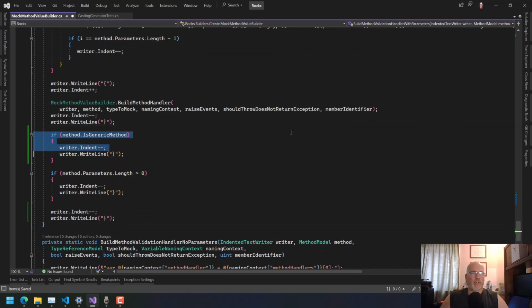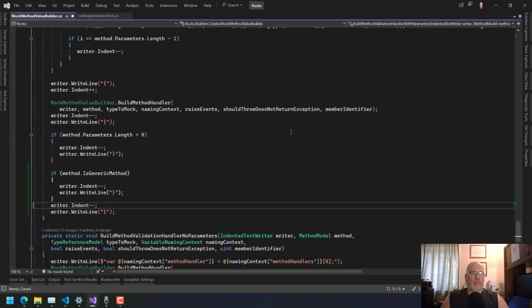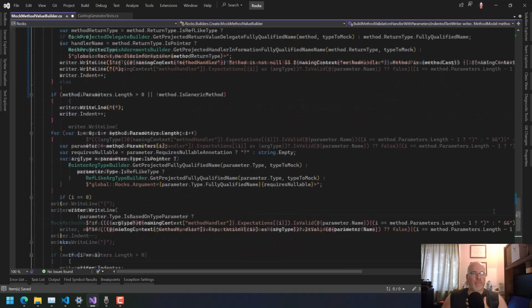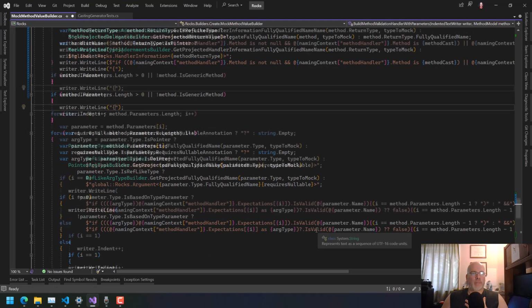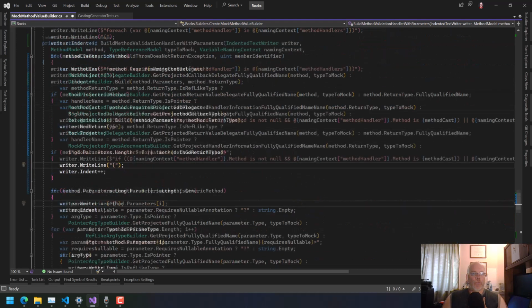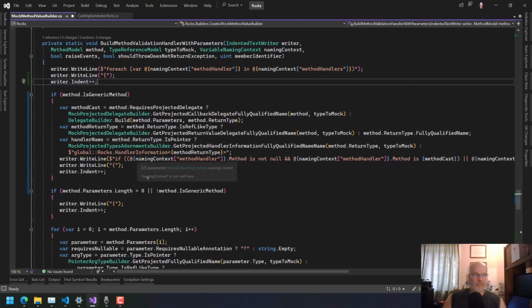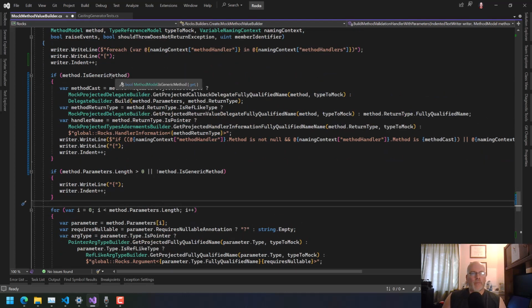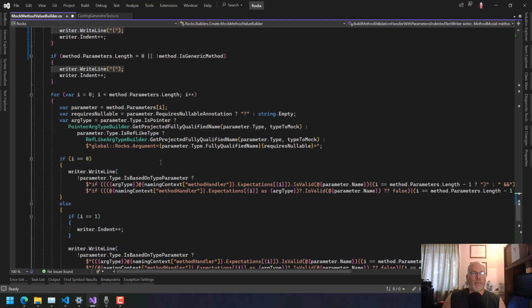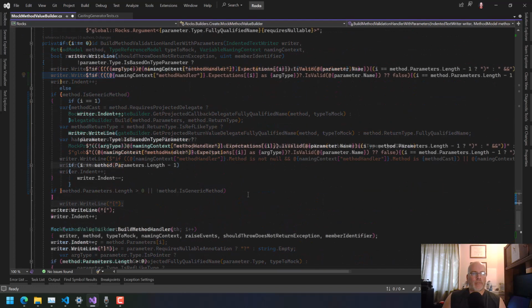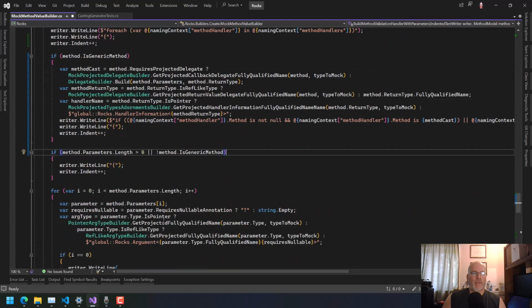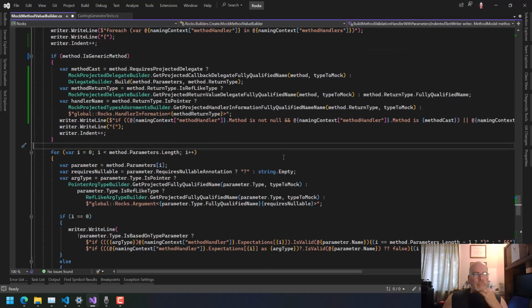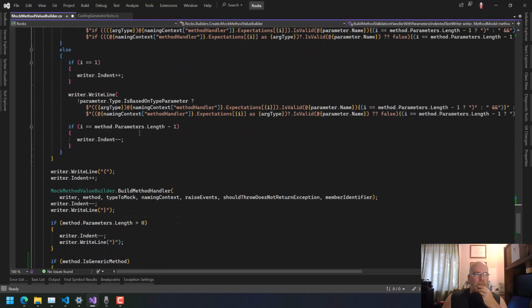And so the generic method check will be right here. Now this is only going to be here in the case because we just did this. Would we need to do this at all? I don't think so. If we don't do this, we still have this here, and we can start building our if checks. And the build method handler happens, so I think we can get rid of this, because we just sneak this in here if we need to do it.